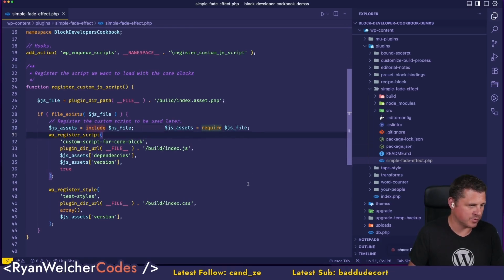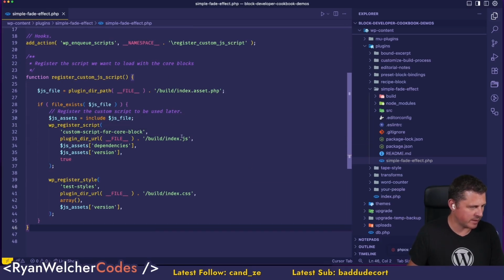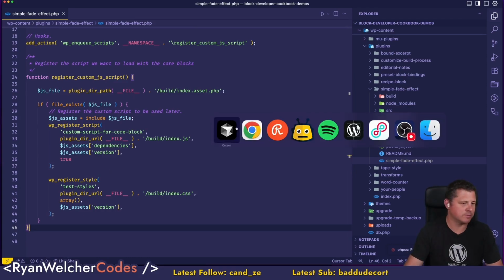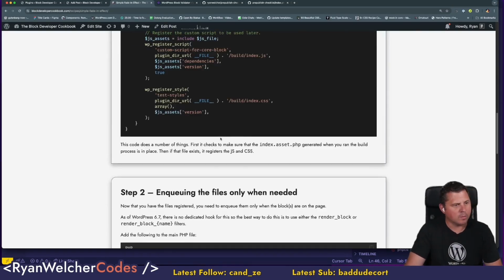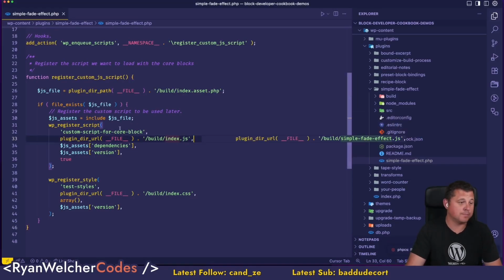We're registering our custom JS script, right? We're gonna add some styles. We're gonna add some JS. We're gonna have some fun stuff. Again, we're checking for the file before we load these things. All that fun stuff again. Pretty straightforward. Oh, let me back up. This is registering the script.